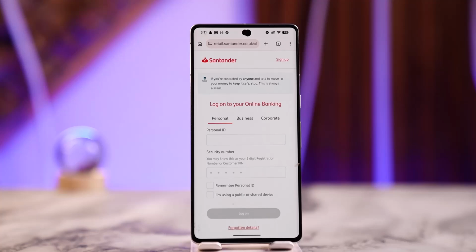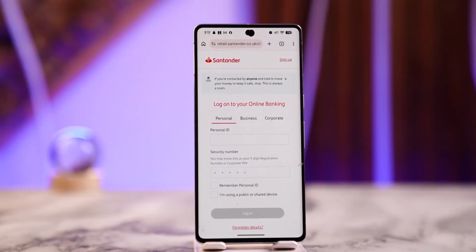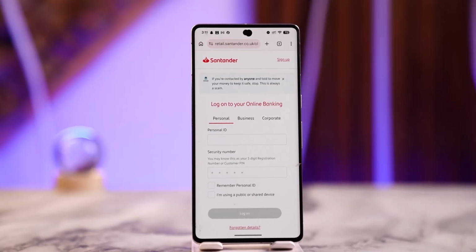So, if you want to view the recent transactions, you could check for any suspicious activity indicating an unauthorized login. You could go ahead and tap onto the specific account from the home page as well. Next, you could also check secure messages. Important notifications, including potential security alerts, are found in the message tab as well.